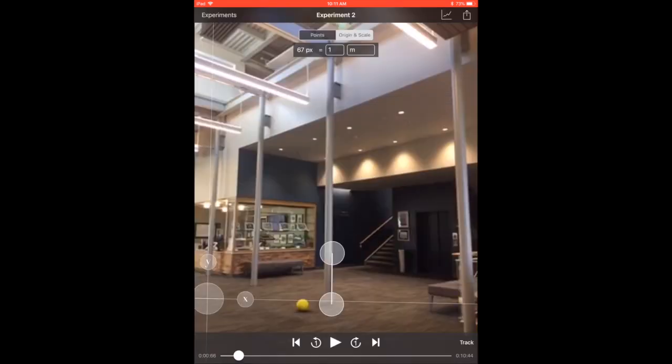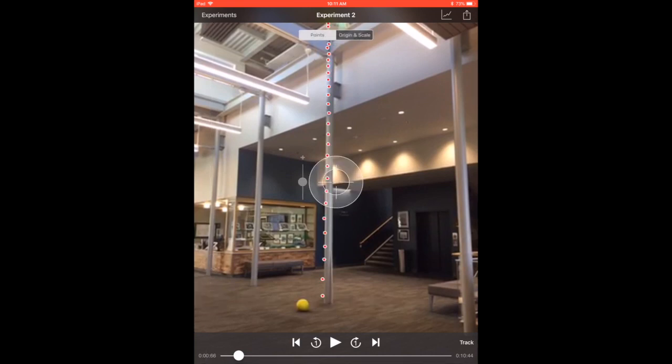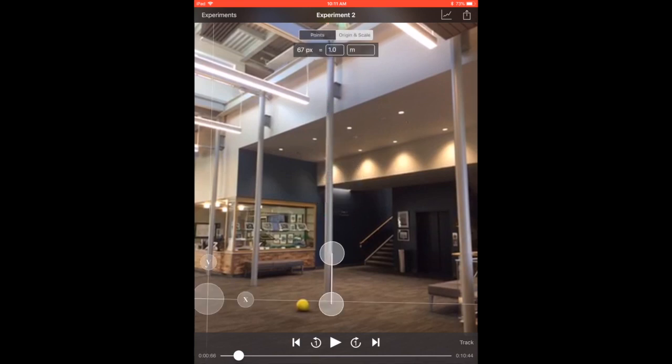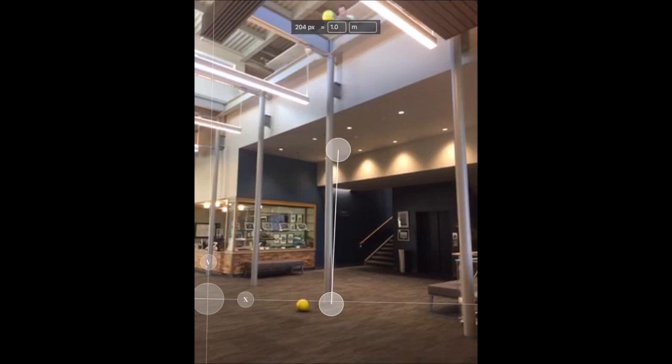Before we do that, we need to set the origin and scale. So go from points to origin and scale. Notice I did put that meter stick down there to show you what 1 meter is for the video. But what I'm realizing actually works better is if you directly measure how far your partner drops the ball. Setting the scale basically is telling the video how far the ball went, because it can't tell how many meters that is.